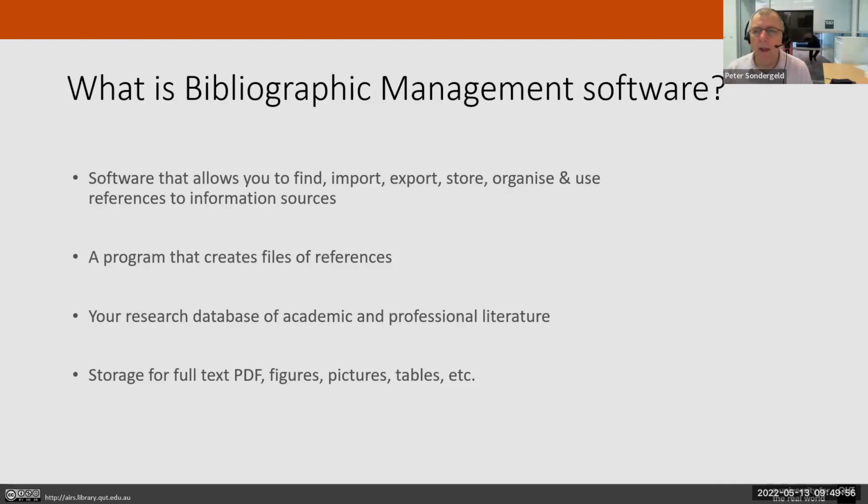Even if you're working on multiple projects, you can still organize the literature within a single library according to each project. However, if you are working on a separate project and maybe you're collaborating with other people, in that case, you may prefer to have a separate library dedicated to that particular project. So you can have as many as you need, but there are advantages in having a single library for everything, because then it's just one library that you need to back up, one library that you can go to whenever you need something.